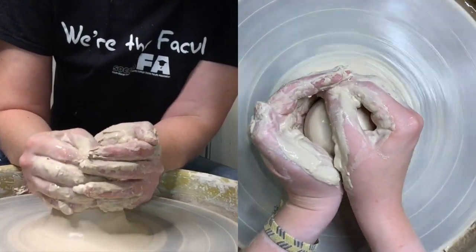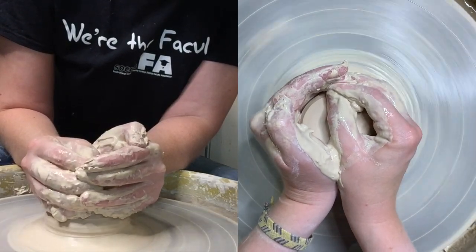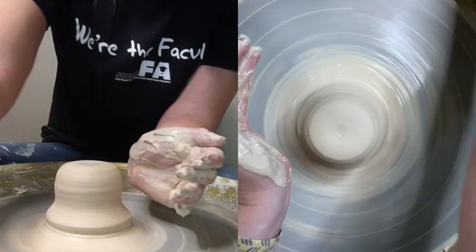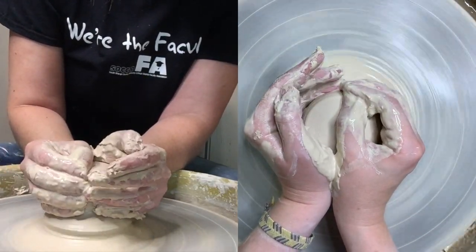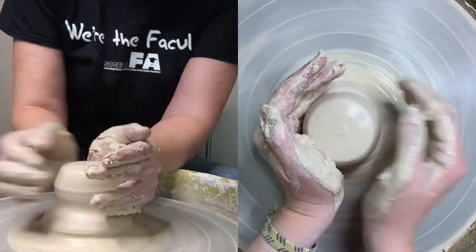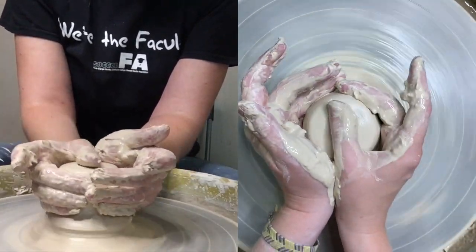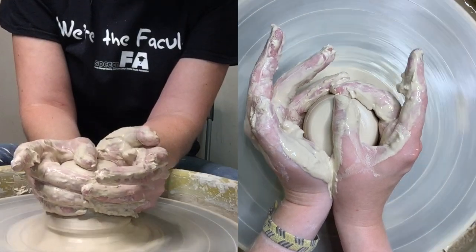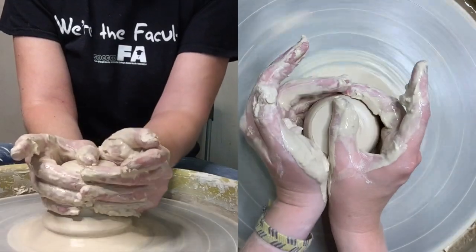I'm going to make myself one more for good measure. And I'm making a note to myself about how big the ball feels in my hand. And it's, I don't know, three fingers tall, pretty much the width of my thumb.